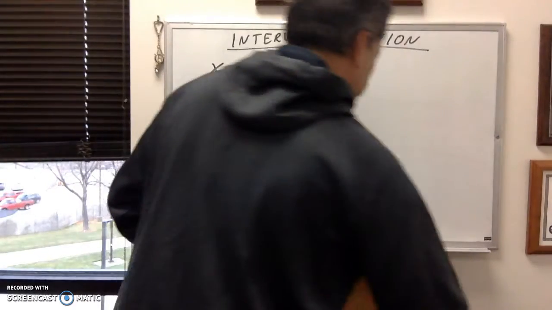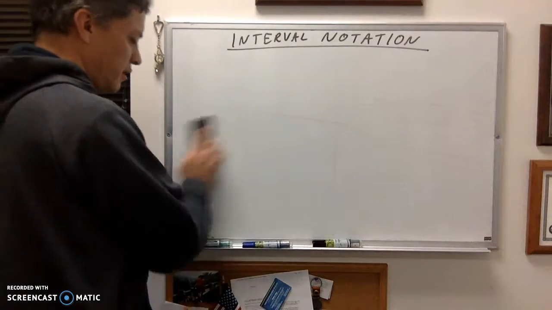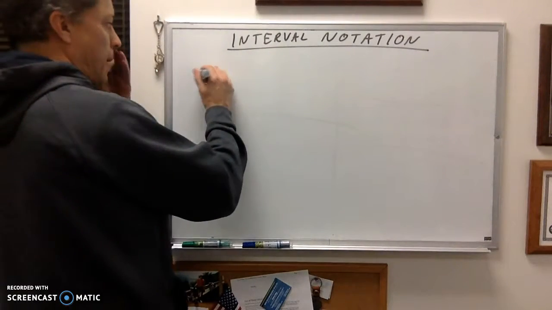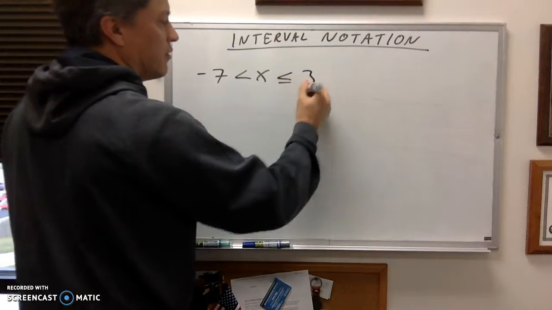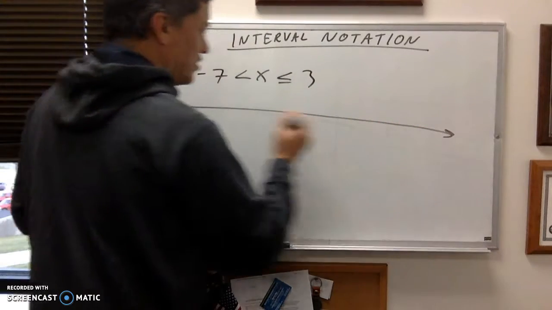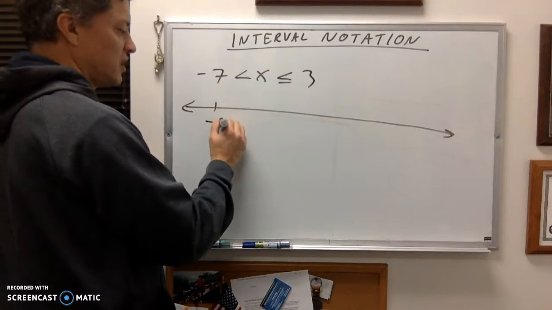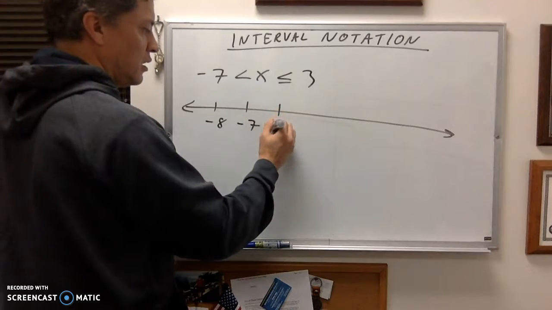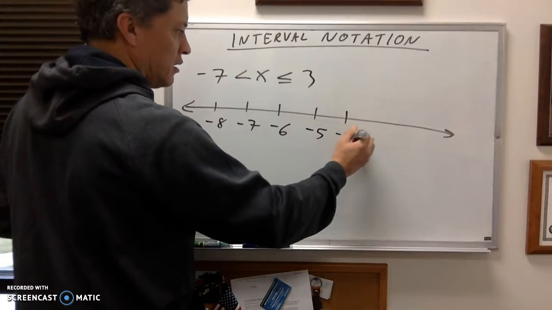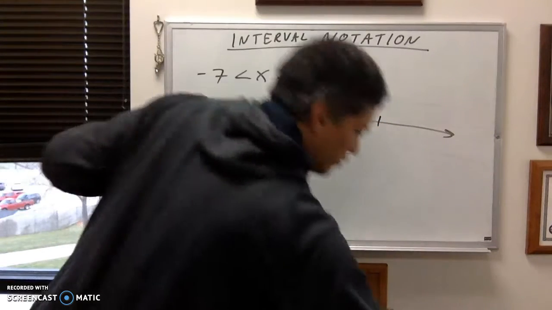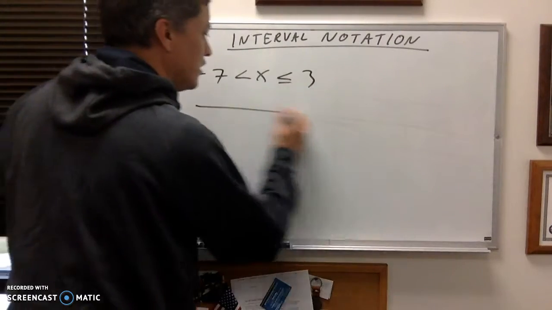Let's look at one more. And that would be the case where if you had something like -7 is less than x, which is less than or equal to 3, for example. I can tell you right now what the answer would be just by looking at it, and hopefully you can too, but for those that need the visual, here you go, this is for you. So I'll put in some numbers on the number line here. I'm not going to have enough room there, so you know what, I'm going to cheat. I'm going to do this.